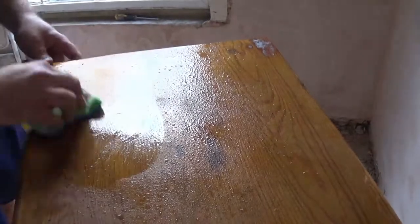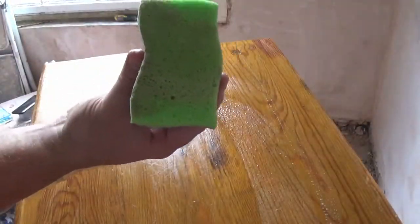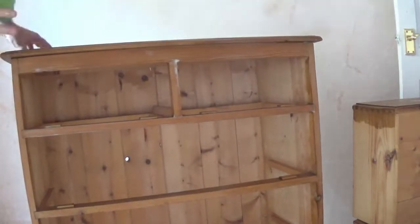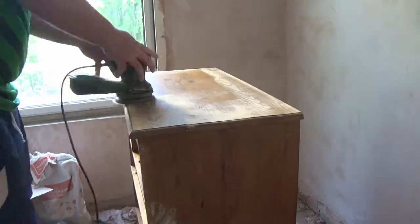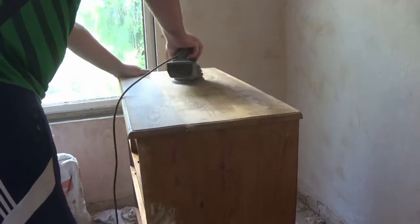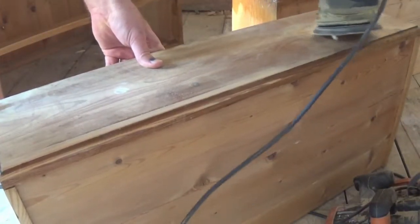Once all the glue was dry I gave everything a good wash using an industrial degreaser, just to get any dust, grime, and dirt off — because that will help the paint adhere later on. I made a few other small repairs using some two-part wood filler — I forgot to film those bits — but any deep scratches and where those two planks delaminated on the top I just filled in with wood filler. Then I gave everything a sand using 120 grit sandpaper, not looking to take the old finish off, just taking it back to provide a key for the primer.